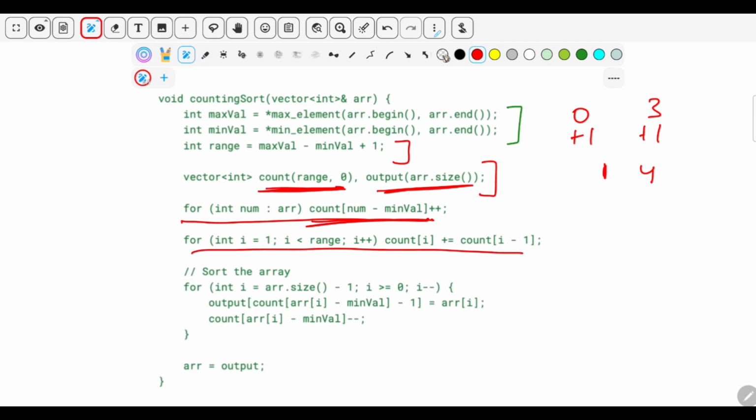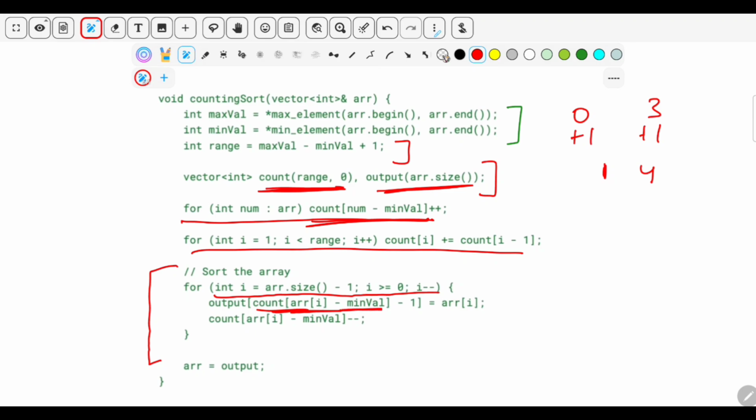In the next step, we are creating a cumulative count array. Now we are going to pick each element from the input array, and based on what the numbers are in the cumulative count array, we are going to place the elements in the output array. So picking each element from the input array one by one, we check what is the number stored for that particular element in the cumulative count array.